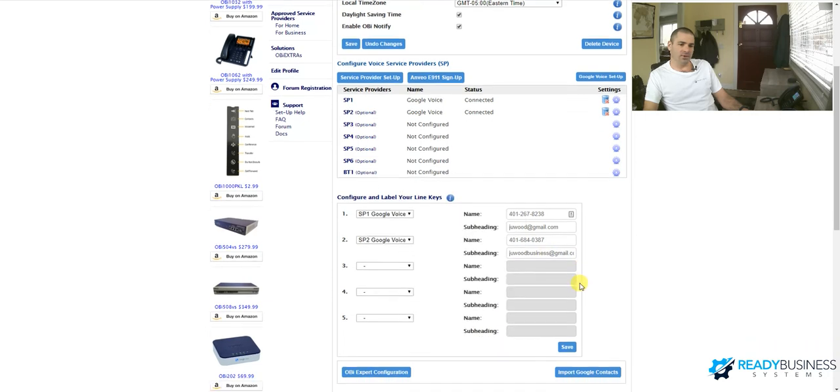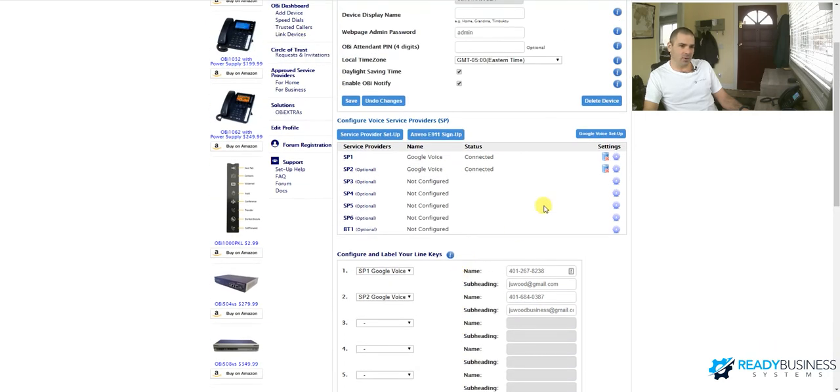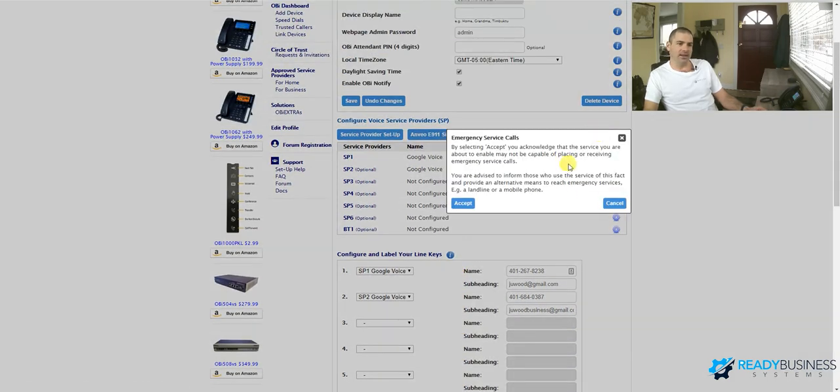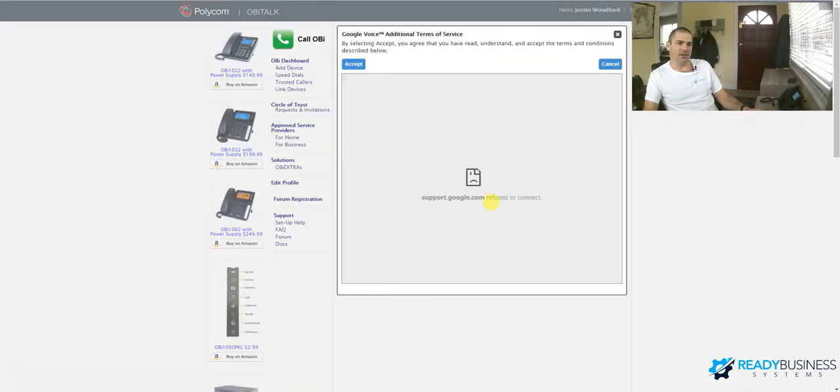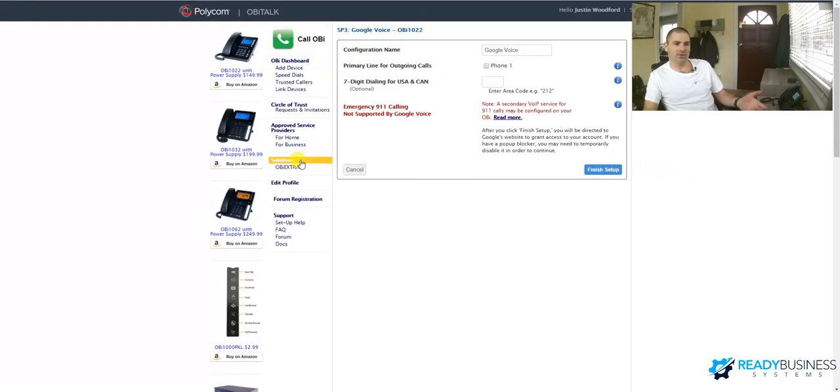So what you do is you set up Google Voice. It's pretty easy. It's going to have you select the terms of service. I can go through it here. For some reason, this does not show up. You hit accept. It's going to ask you which account you want to log into, etc. So that's all you have to do. But the major thing is updating your phone. Once your phone is updated, your Wi-Fi should work. You should be able to connect to Google Voice and all that.